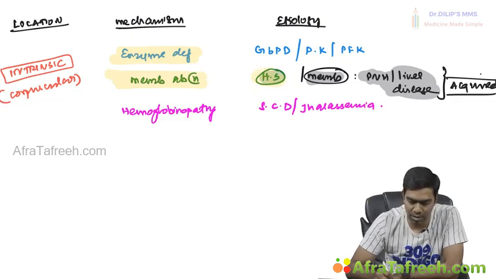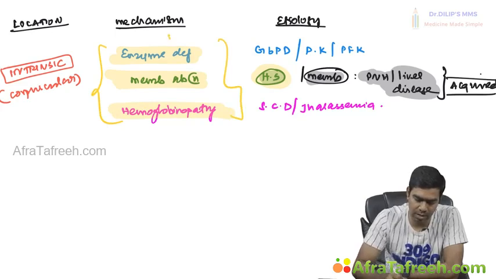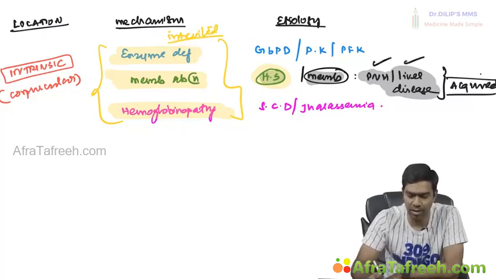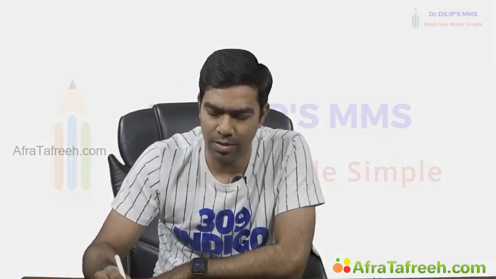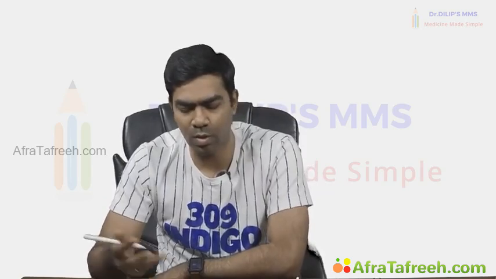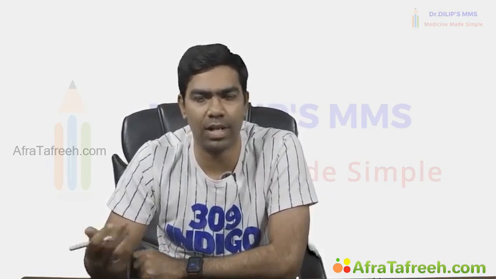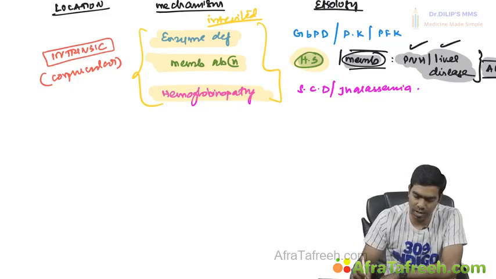Among your membrane abnormalities, only hereditary spherocytosis and elliptocytosis tend to be inherited, and your hemoglobinopathies tend to be inherited. So all this tends to be inherited. Only your acquired membrane abnormalities due to PNH or liver disease causing spur cell anemia tend to be acquired. So that's why I wrote them separately. This is how you can divide intrinsic corpuscular defects: enzyme deficiencies, membrane defects, and hemoglobinopathies. Next thing you can write is extrinsic defects.